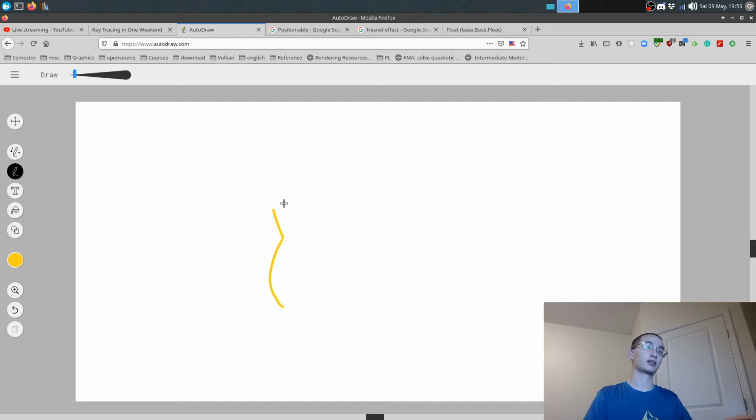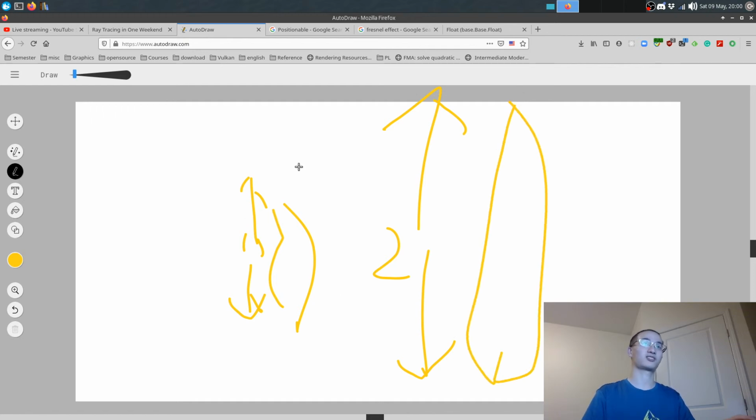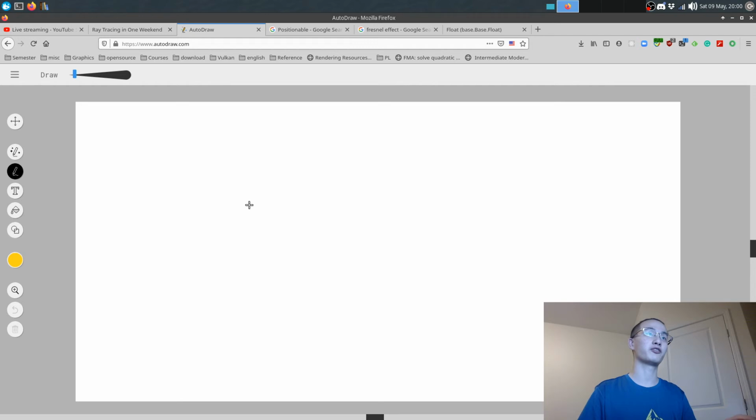So let's say if the aperture of this is 1, then this is probably 2. Just a simple concept. And focus distance is for our lens.